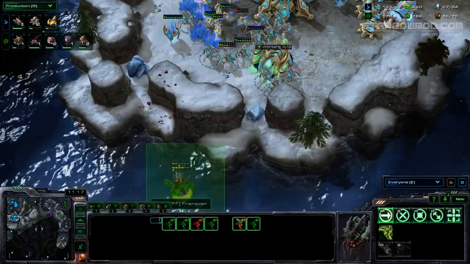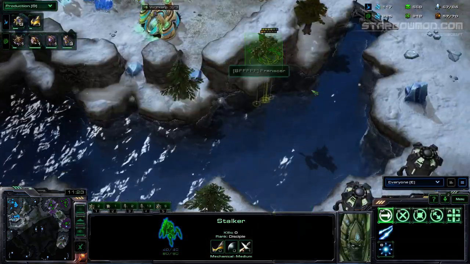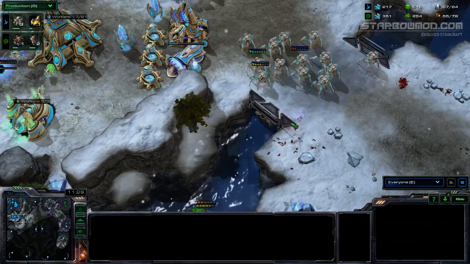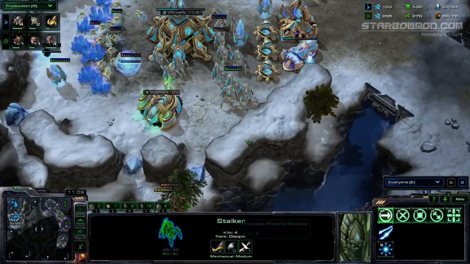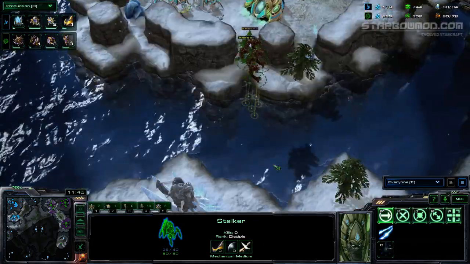Ooh, ugh. Yeah, Stalkers are pretty good against Mutalisks. Yeah. Especially that range upgrade. That is one interaction where I like that they did give the Stalker that range upgrade to make him a little more useful in PvP and some other matchups, but they do feel a little strong against Zerg.